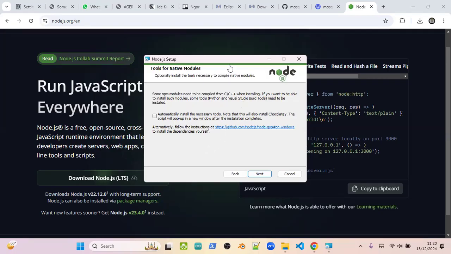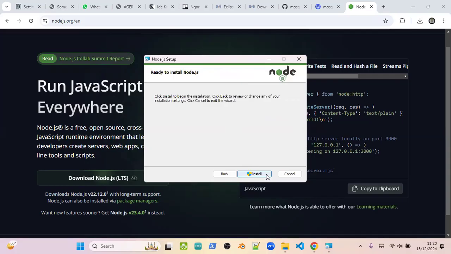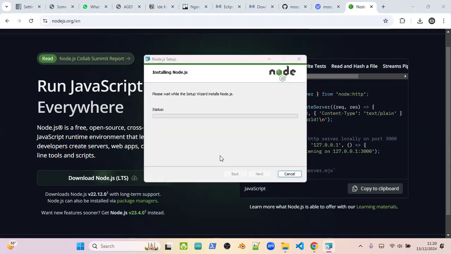But if we are going to do a fresh install of Node.js, you will likely still not need some of these tools. So we can skip this part and not tick automatically install the necessary tools. And then we click next, and then we can now install Node.js. So we are now going to wait until the installation is complete before we can start to try our installation result.